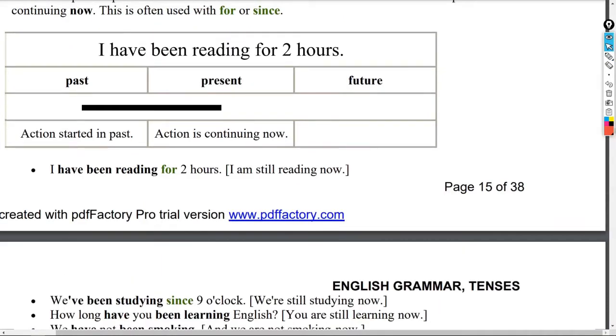So, my dear children, I suppose you understood the four different verb forms and their uses in the present. That means the present tense, the different types of the present tense, their uses, their conjugation, their forms, everything you have understood in this particular lecture. Therefore, I hope I'll meet you in the next video. Till then, bye bye. Have a very good day.